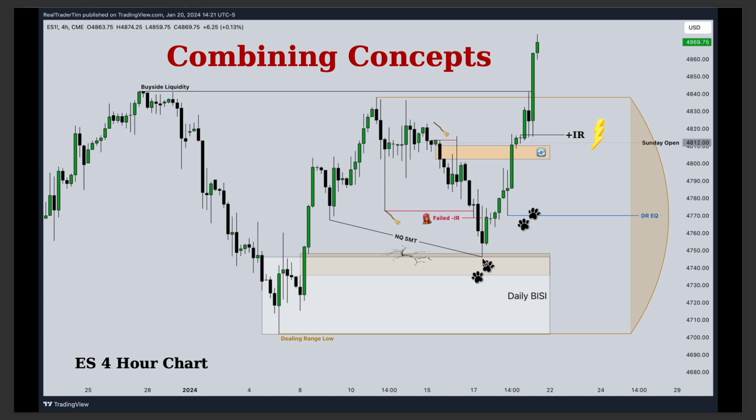But on top of that, for higher conviction, higher confidence that we can reverse here, we have this crack in correlation with NASDAQ. All right. Right here, we have a failed bearish immediate rebalance, right? We open, we wick up into this wick here. And if we do have an immediate rebalance, the rule of thumb is that we want to see expansion on the 2 candles that follow the immediate rebalance. Did that occur? No. So we know, based off everything we've discussed in this slide so far, this bearish immediate rebalance is likely to fail. And this is how we can start to see the initial clues, the initial footprints of the algorithm that we could be reversing.